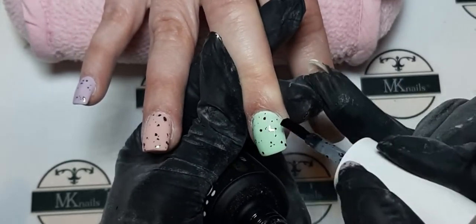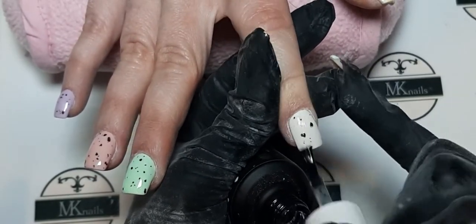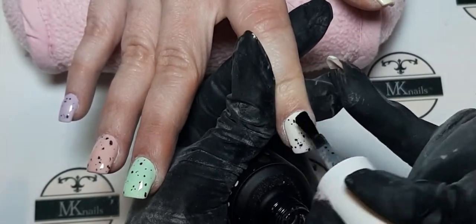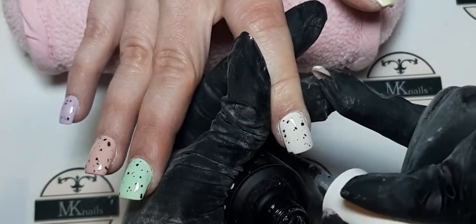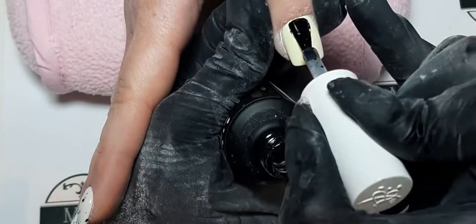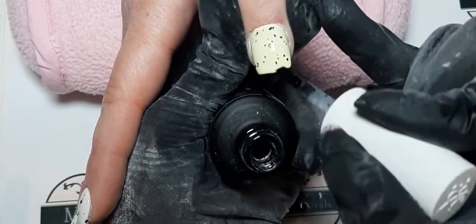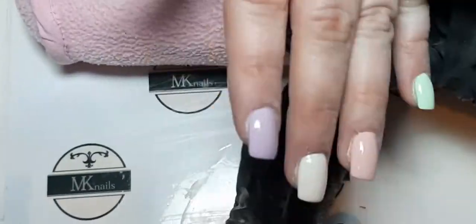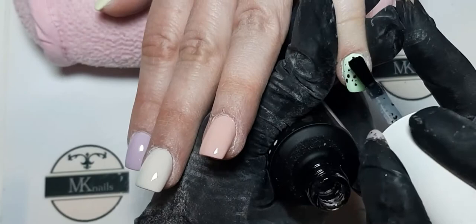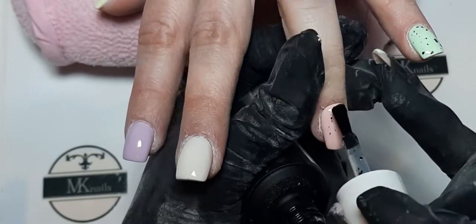And now guys, to get that egg effect that I was telling you, I am using this egg gel polish. As you can see, I'm not going to hand paint them. And it's really easy. You don't have to try that much. And after that, I'm gonna top coat them and they're gonna be ready.